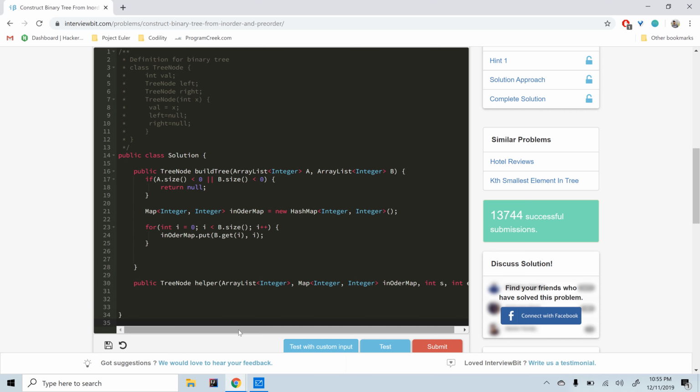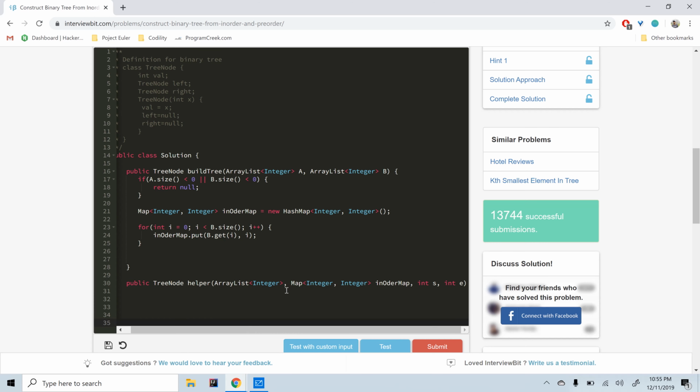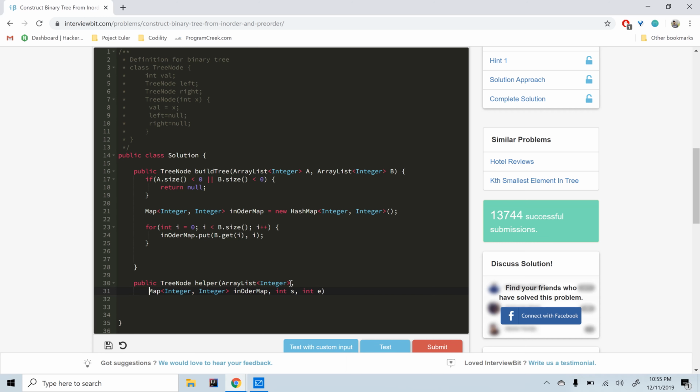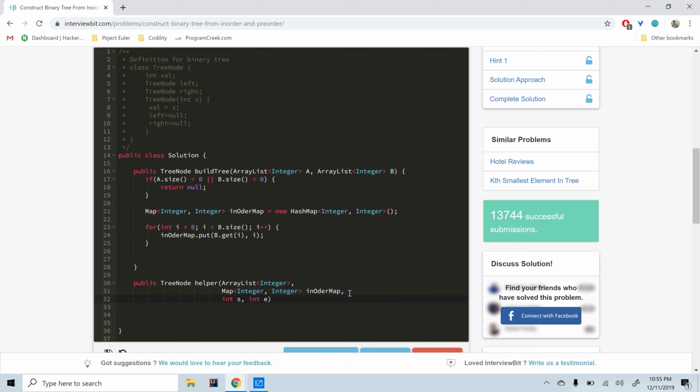Let me move this here, so you can see the function definition clearly. Okay, now the function signature is clear. Let me write the function definition here.